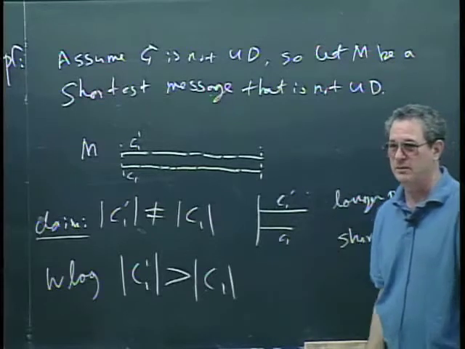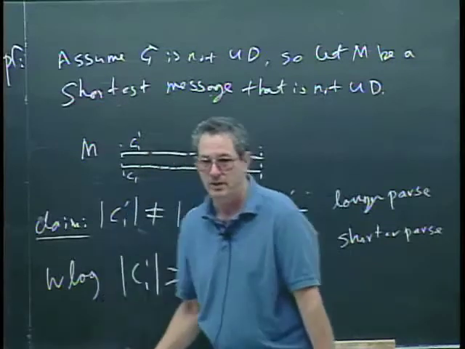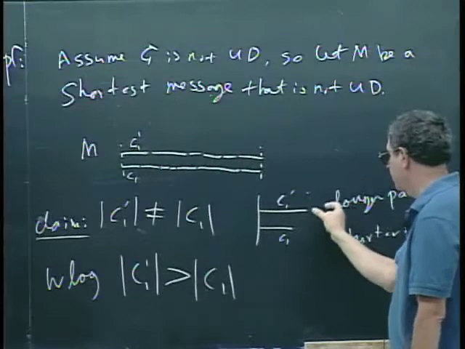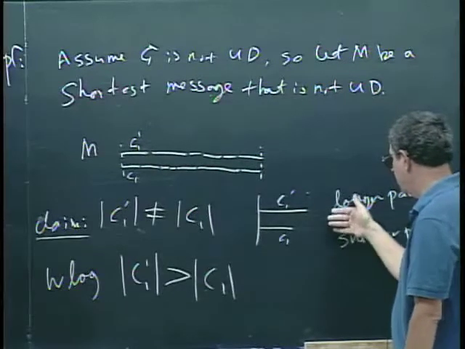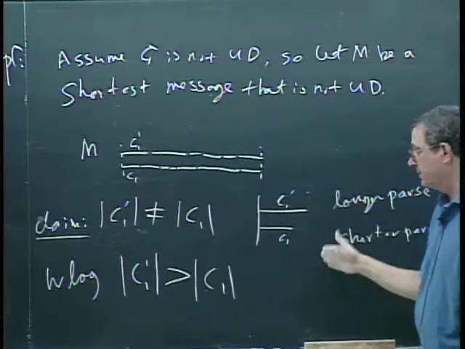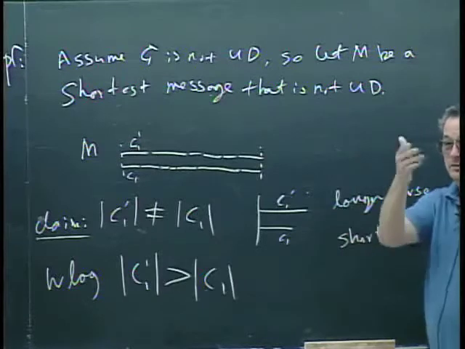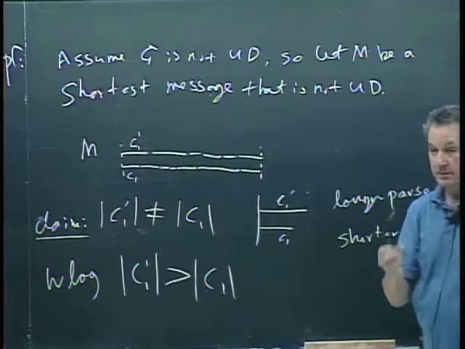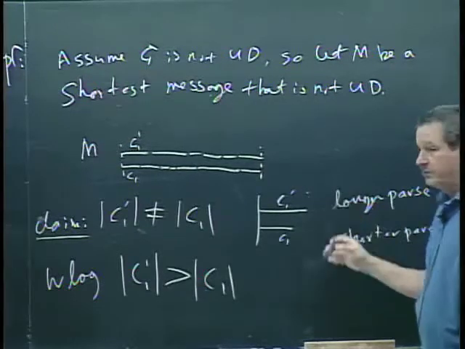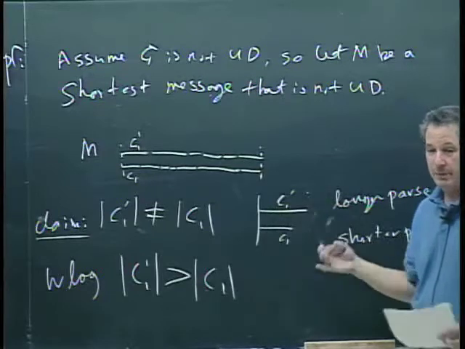Why is that, by the way? I said it was inductively, but in fact it's more direct than that. Why would we never have, as we add on more and more code words into these two parses, a place where the two parses are the same length until the very end of M? Yeah? Would it contradict having the shortest message as uniquely decipherable? Yeah, if we did have a place where they were equal, then we would have spelled out a shorter message. So it would have been spelled out.